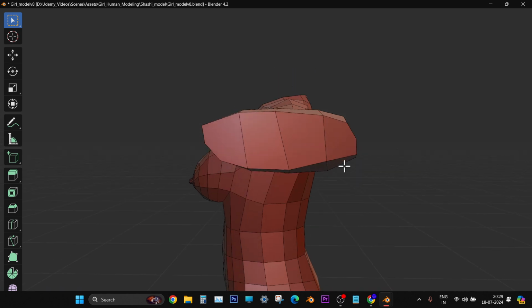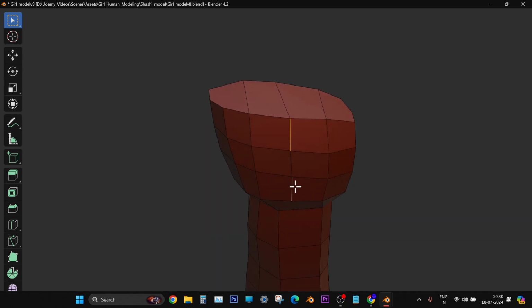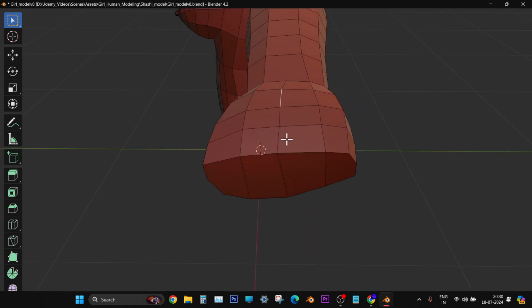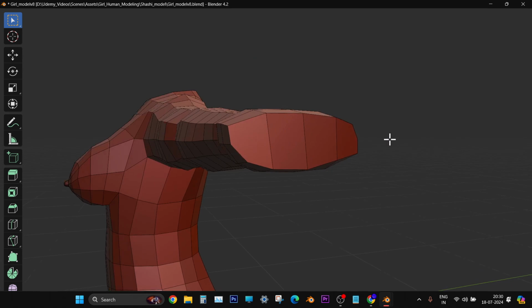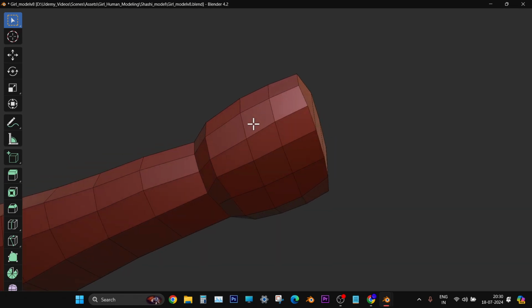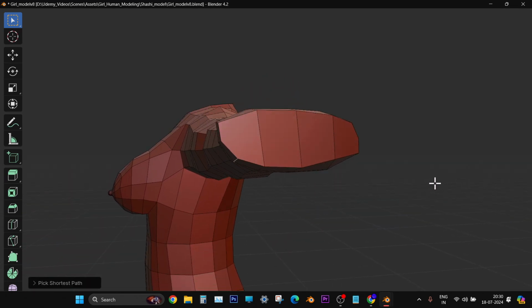Fine. Now these set of edges I still have to rearrange, that is, spacing them. Here we have to bring it like this. Okay, fine. Somewhat we have got a decent set of edges with its spacing.